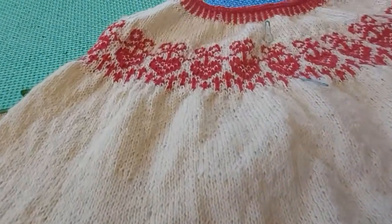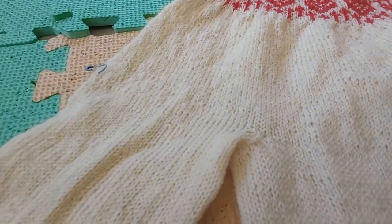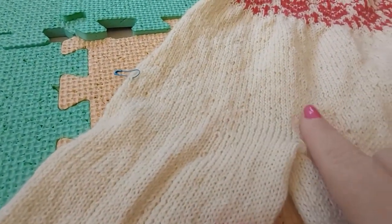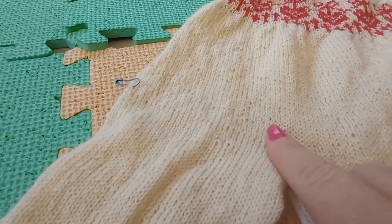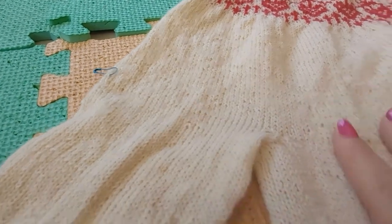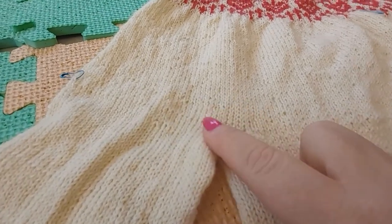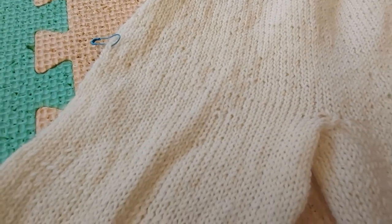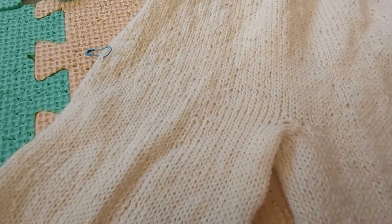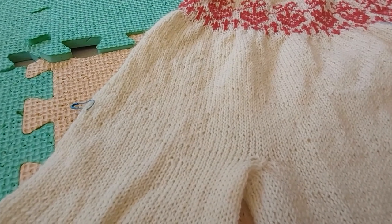The edges in those ribs curl slightly and the stranded colorwork is a little bit uneven and bumpy. The whole sweater is knitted in the round, top down to the underarm, then I put the stitches on hold for the sleeves and knitted the body down, then picked up the sleeve stitches later. What I noticed when I started the sleeves is that the knitting on the sleeves is much more even than the knitting on the actual body, and I don't know why that is.